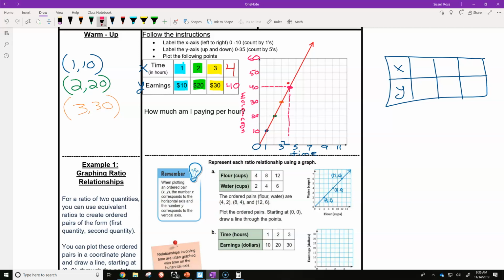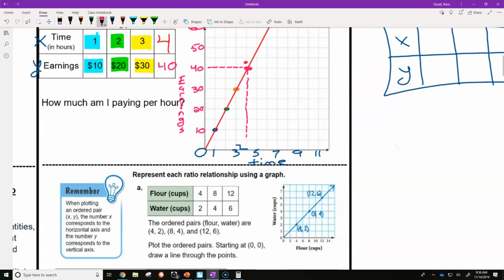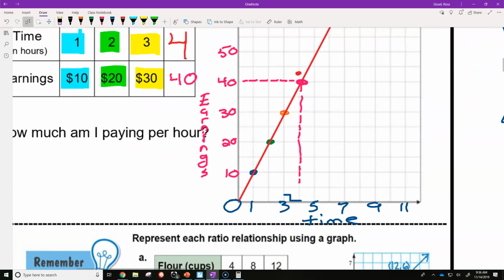We use a graph because it can show me whether I did my table ratios correct. It shows me equivalent ratios. Right now, if I look at that line, how many ratios do you think I could identify? Four. Okay, four. Can anyone identify more than four? Eleven. Can anyone find more than 11? Thirteen. Anyone find any more than 13? Twenty. Twenty-six. Okay, can anyone do more than 26?